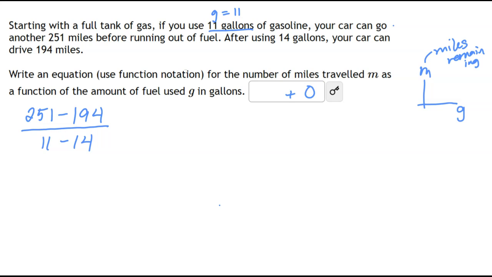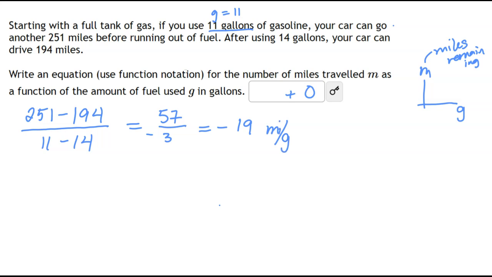It's saying that because the number of miles left in my trip is decreasing, but it should be the same rate as how fast our mileage is increasing, just which direction you look at it. Either you look at it as you start and the number of miles that you've traveled increases, or you could look at it as the number of miles left is decreasing, but the rate is the same. So what am I getting here? 57 miles. And then, like I said, this is going to say -3 gallons, but if we just flip-flop our perspective, we've used 3 gallons of gas to go 57 miles, or we have 19 miles less left in our trip per each 1 gallon that we've used up. So this is miles per gallon.